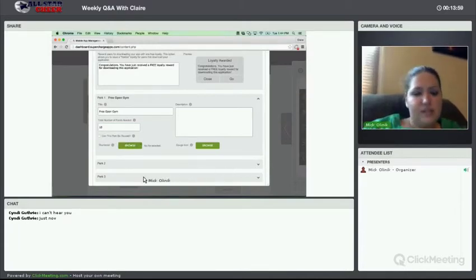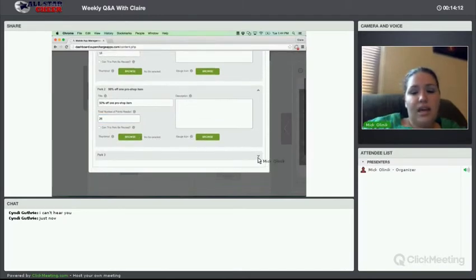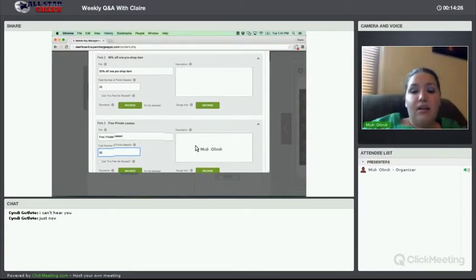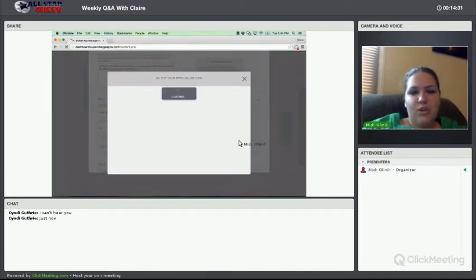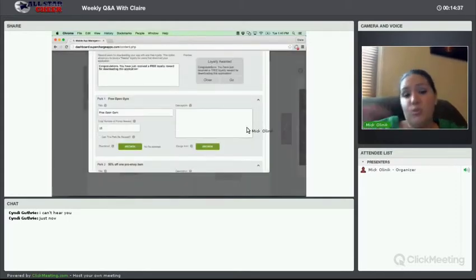Say the second one is 50% off one Pro Shop item. And let's say you need 25 points for this. And then the third one could be a free private lesson, and you can offer 50 points in order to unlock that one. That way, you can also see gauge icons, which is pretty cool. You can choose which one you want to use, so that way you can see which one they've selected.